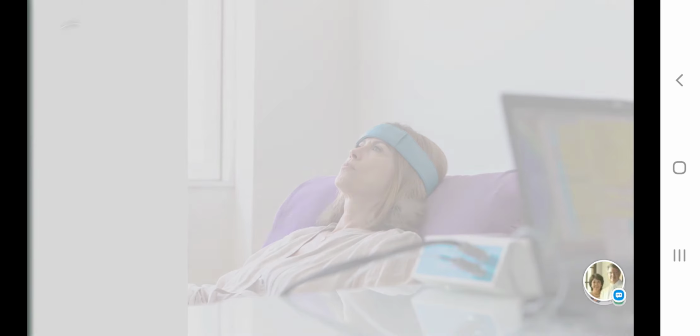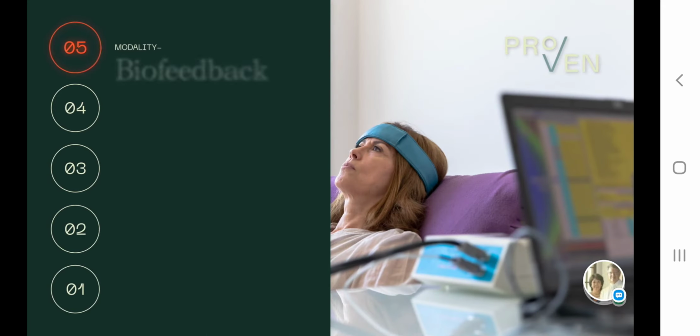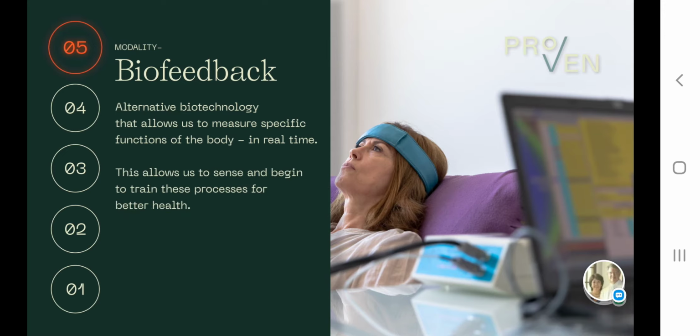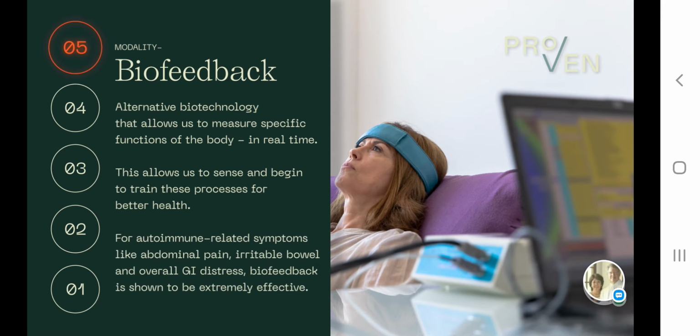We then dove into our proven solutions, beginning with biofeedback. Dr. Pepper talked about this technique being a remarkable way to gain insight into our physiology by learning to consciously alter unconscious processes. For digestive disturbances, like irritable bowel syndrome, abdominal pain, any gastrointestinal distress, research shows an 80% success rate after just 6 biofeedback sessions.